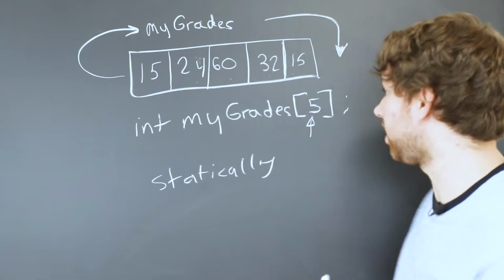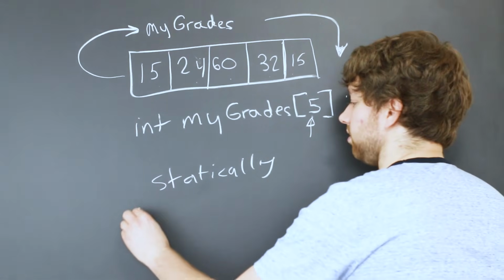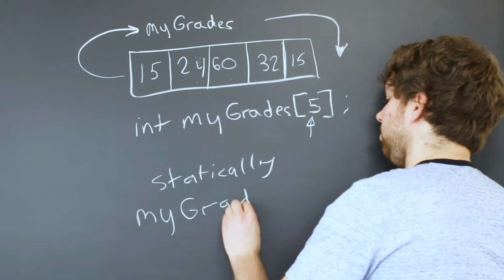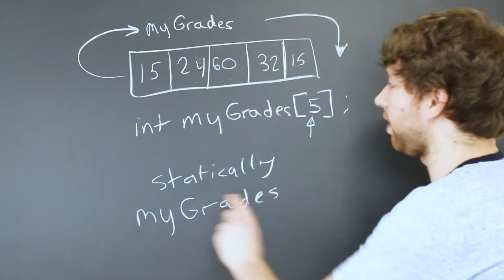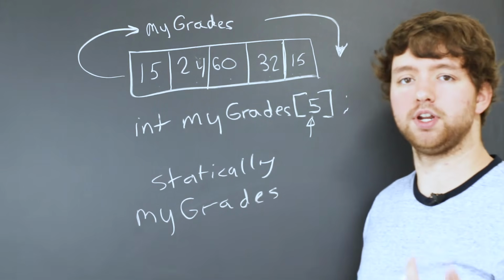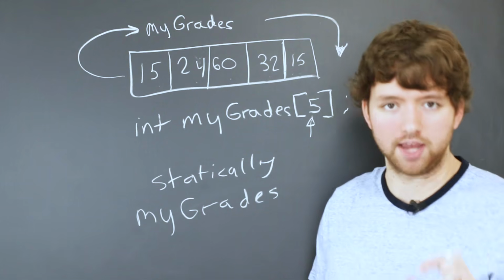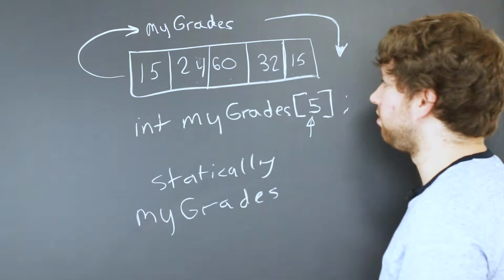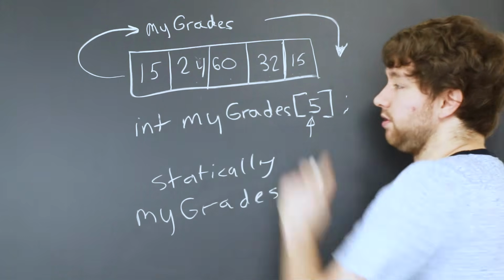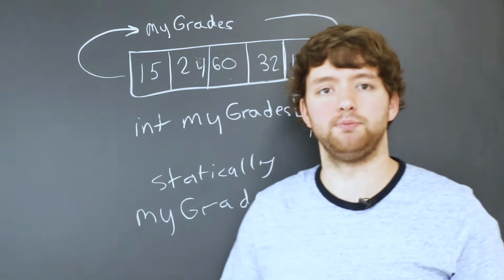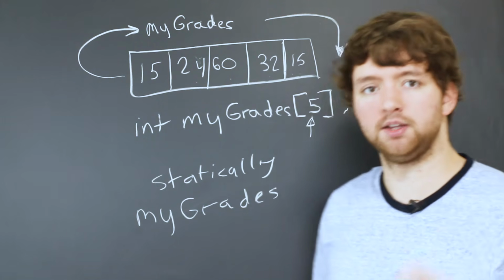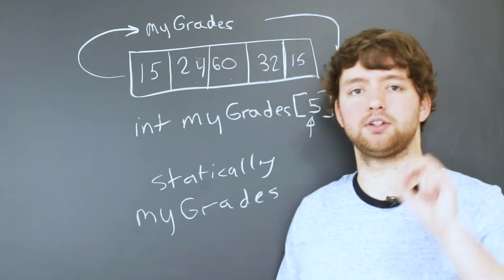And then to assign these values, you can do this. You can say myGrades, and then use, by the way, these are all known as the members of the array. Each one is known as either an element of the array or a member of the array. So if you wanted to grab the first member or the first element, you would use a 0 because these are 0 based. Arrays are always 0 based, meaning the first element has the index 0.